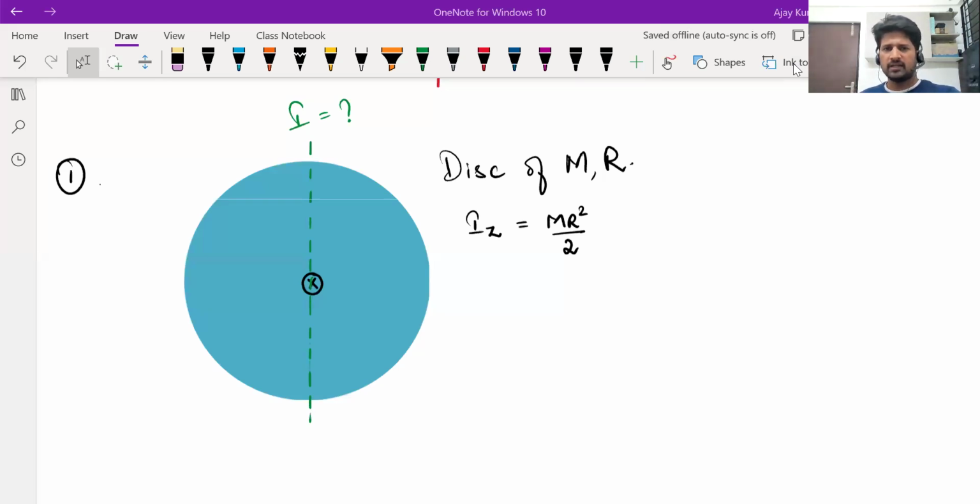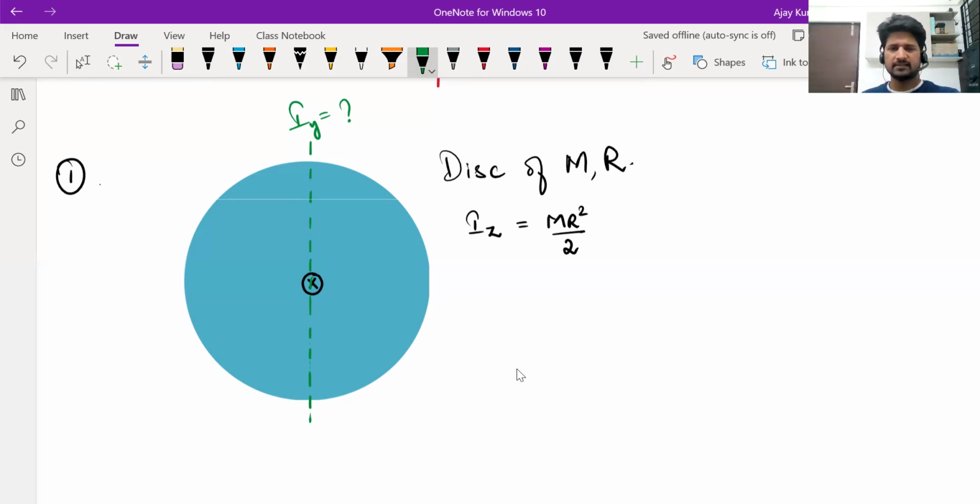Okay, can any of you tell me an idea to solve? Iz equal to Ix plus Iy. Okay, you want to use the perpendicular axis theorem. Fine, that is one way we can proceed. We know the disk's moment of inertia about its own axis, and by own axis we mean the axis passing through the center of the disk and perpendicular to it. It's not in the plane of the disk, so I called it the z-axis directly. Now what you are asked to derive is its moment of inertia about the y-axis.